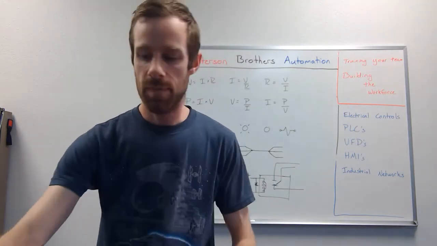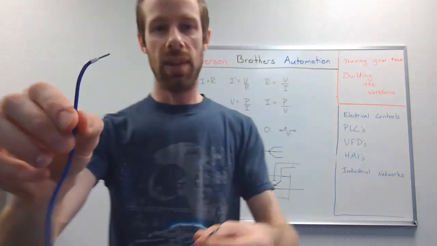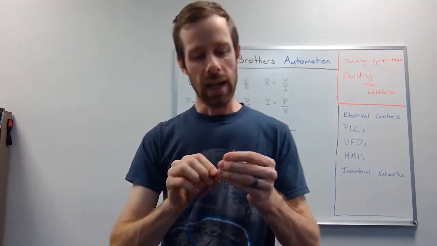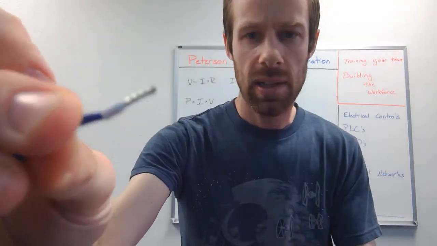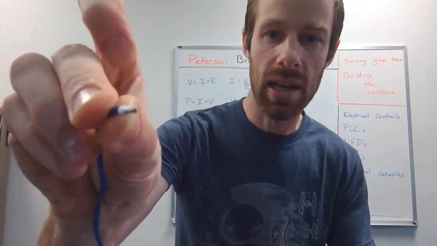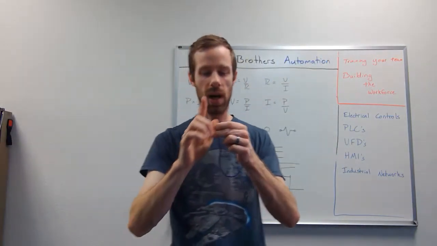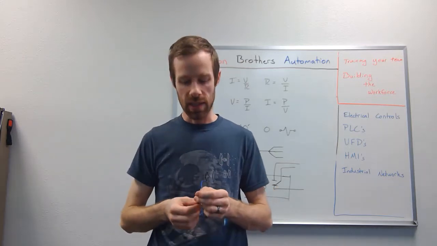Now, some kinds of wires, this is an example of a kind of wire connection that we might find in industry. That little terminal on the end is a little crimped on connection called a ferrule. It slips over the end of the wire, and so we can see at the very end, again, the focus is not awesome here, but we can see at the end, there's a little bit of copper color there. The copper wires are sticking out through the center, and this device has been crimped on to the end of it.